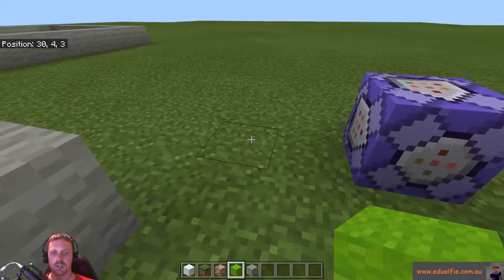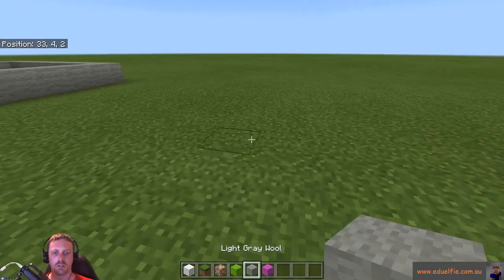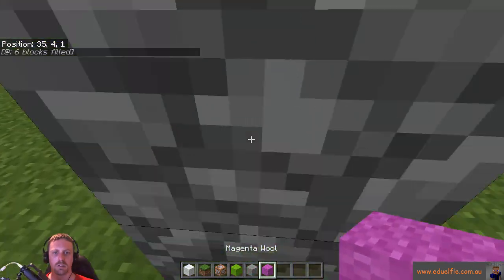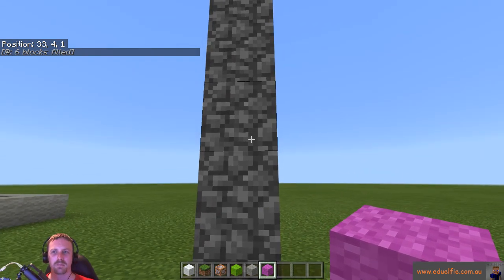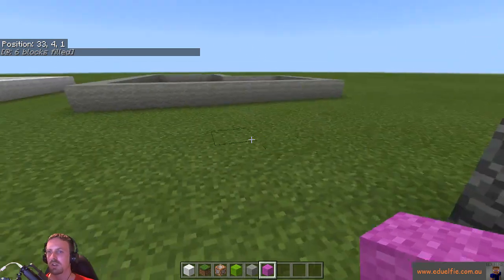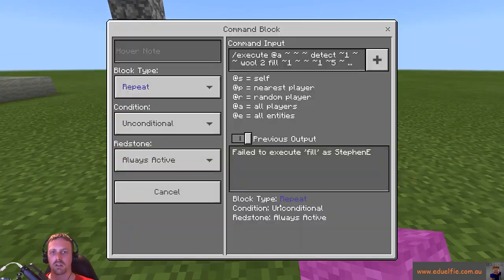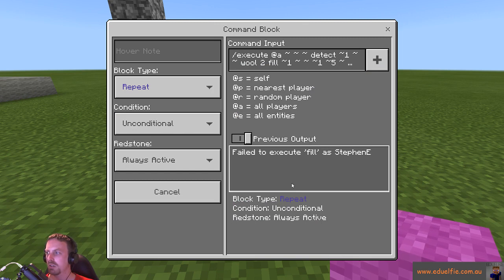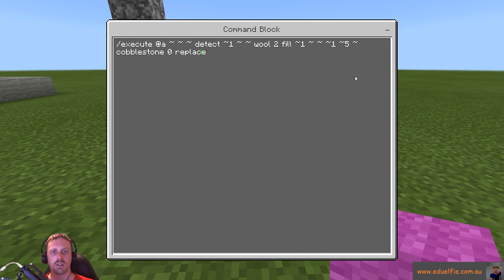So let's get magenta. Right. So that's filled that. So if we actually wanted that to do that to grey wool instead, then we need to use 8. So we go back to here and change you to 8.